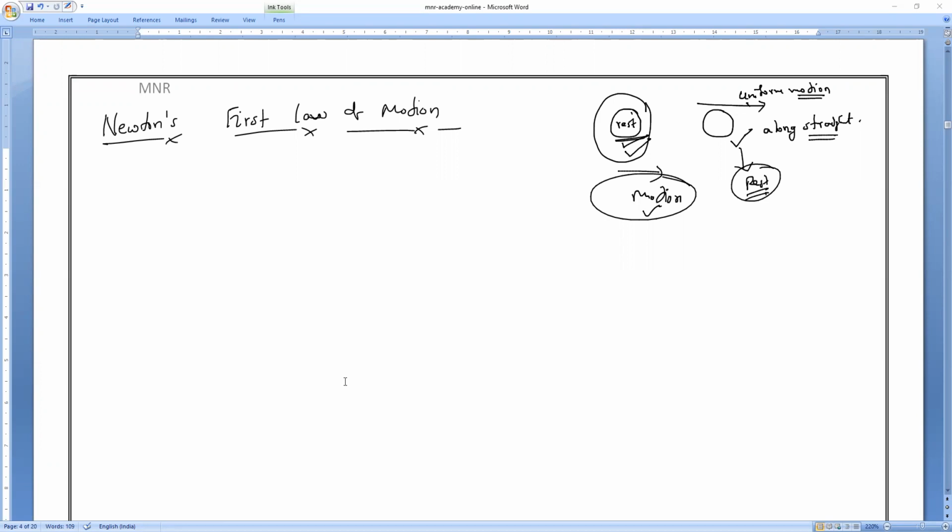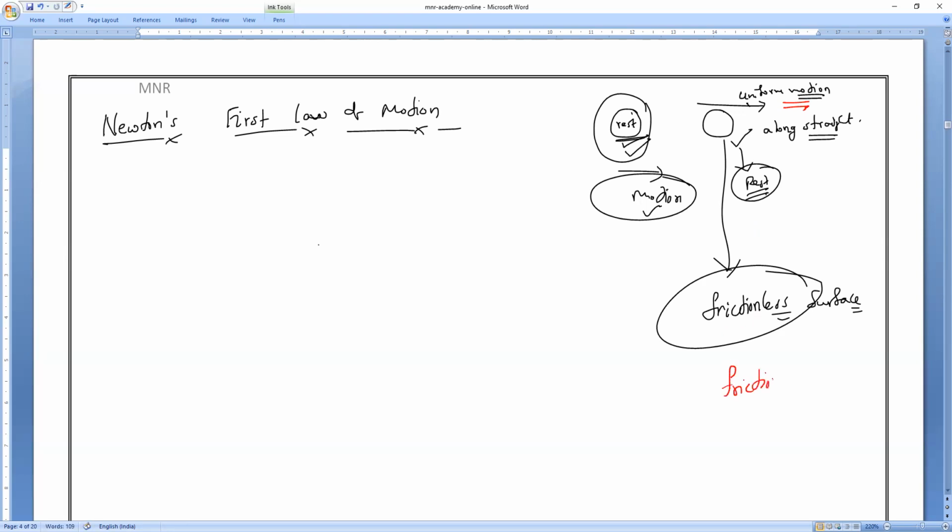Sir, one doubt. Yes. An object in uniform motion will be stopped due to friction, no, sir? That frictional force is an external force. Do you understand, Mari? If I create a frictionless surface, now tell me, what will happen? The body will never come to rest, it will go on endlessly. Do you understand? The body in uniform motion is coming to rest because of what force, everybody? Frictional force. So friction is an external force. Do you all understand?